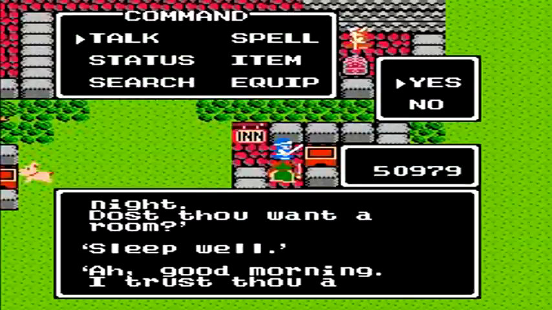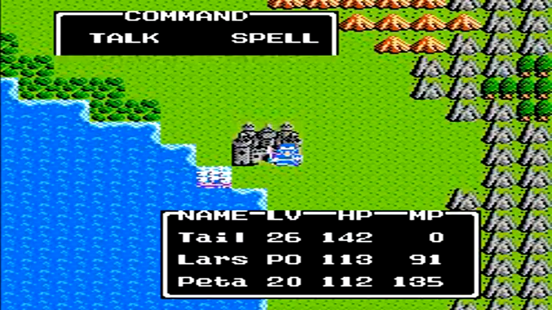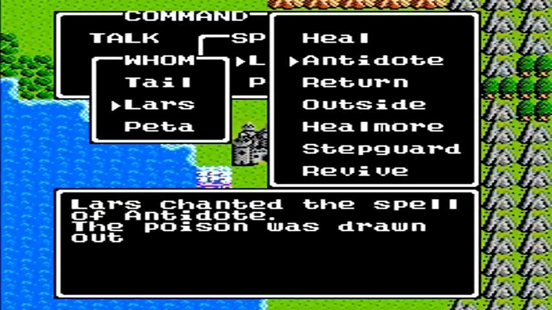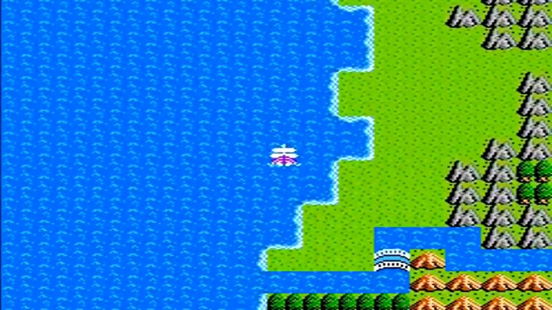So first, I'm back in Middenhall. I'm going to heal up, since that's where I saved last. I recommend saving there because it's a good middle point. It's sort of right in the middle of everything. Now, first thing we're gonna do: cure Lars of his poison, since unfortunately resting at the inn doesn't get rid of it. Now we're gonna head south.